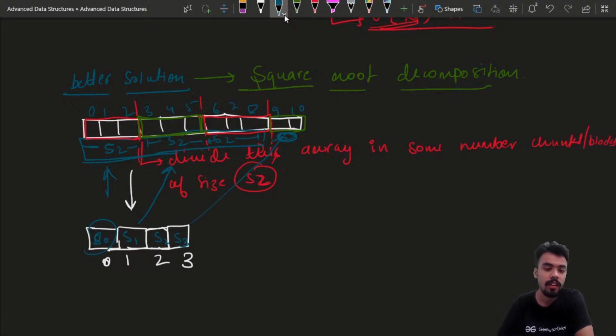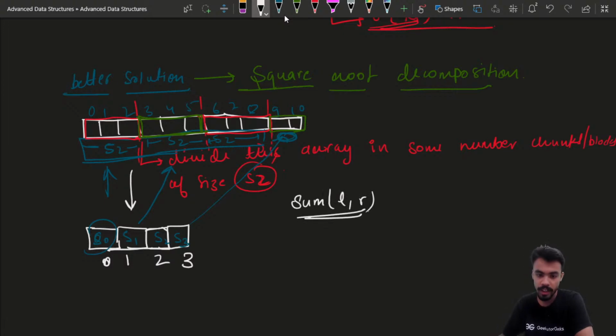Now suppose again we are getting the same query, that is the sum from L to R. Suppose my L was originally at this point and my R was originally at this point. We don't have to go through all the points.